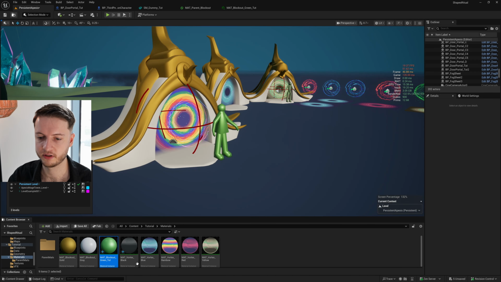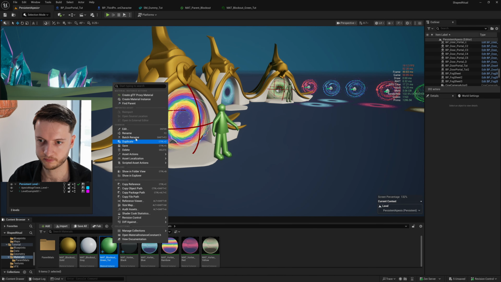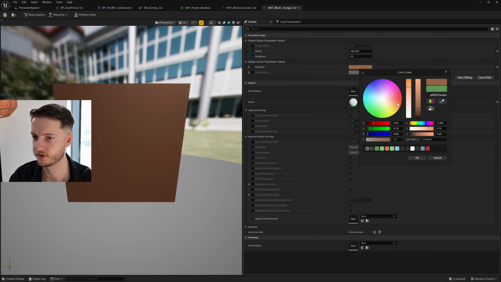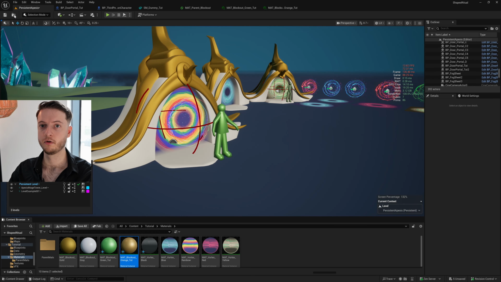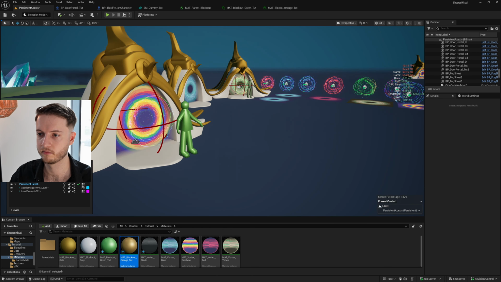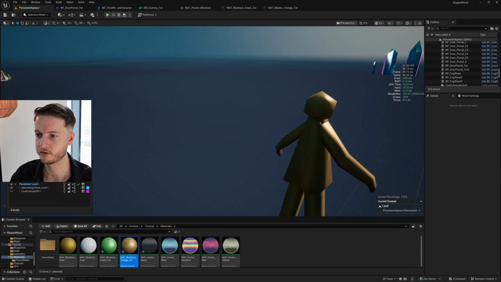And then to this I navigate and I duplicate, and I call it orange, and we give it an orange color. It's yellow. Save, navigate here, select, paste, save, and that is the orange.